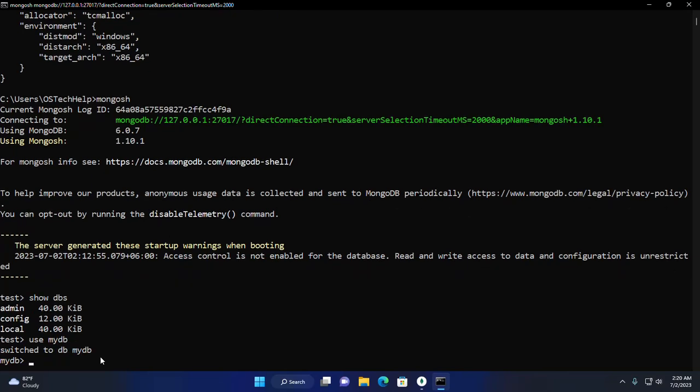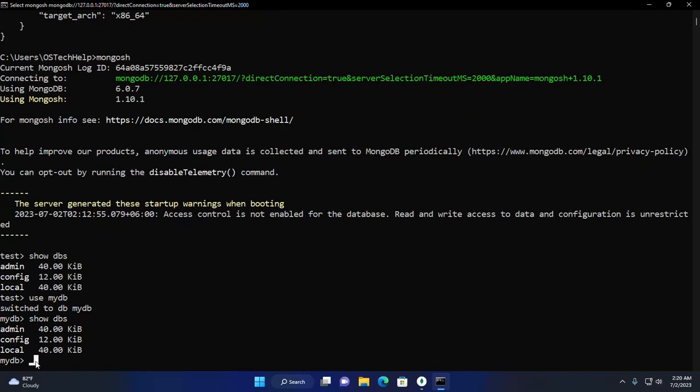Hit enter. Okay, here type this command again, show dbs. You need to create a collection in the newly created database to show the newly created database on this command.